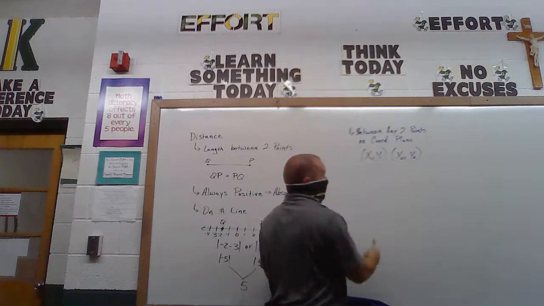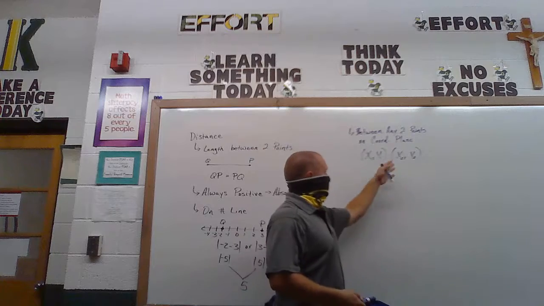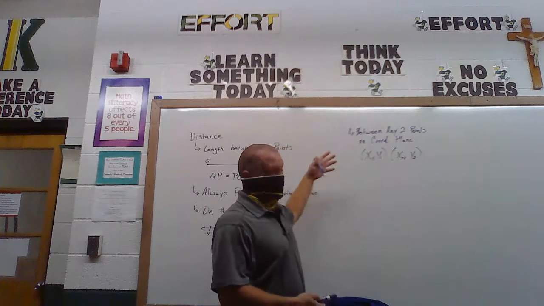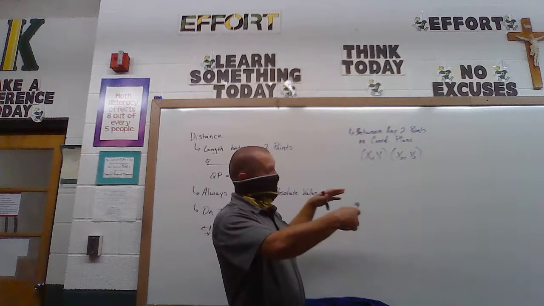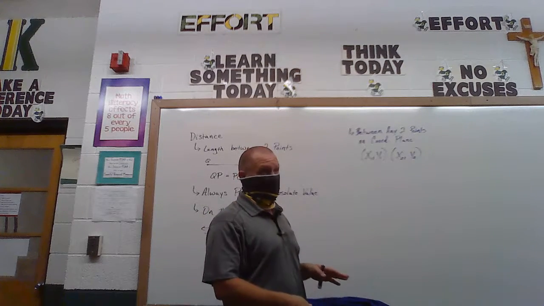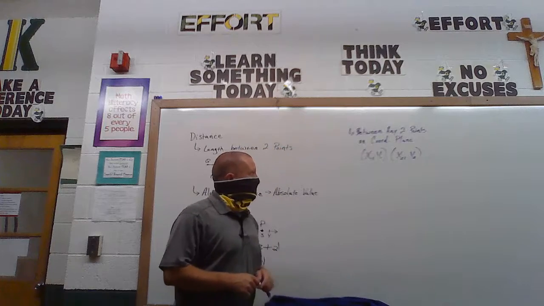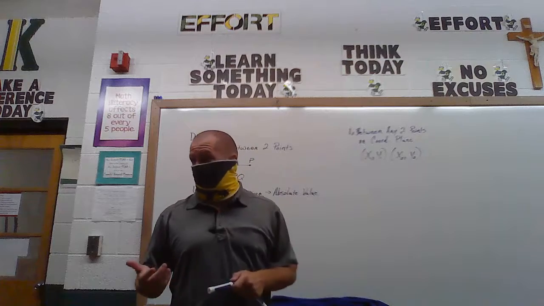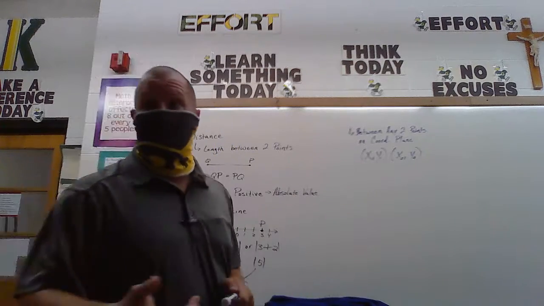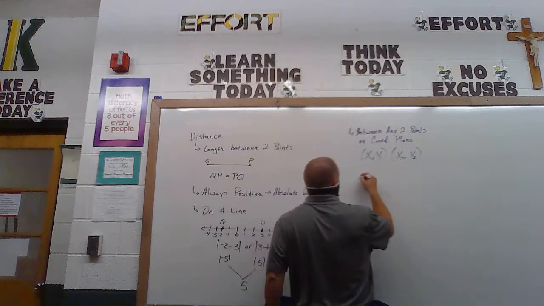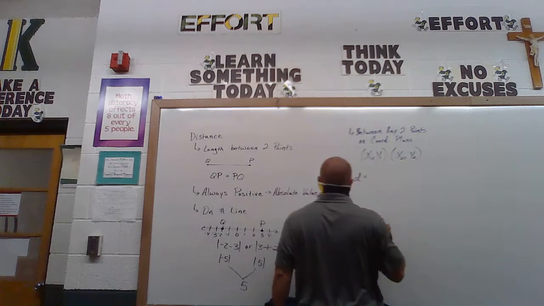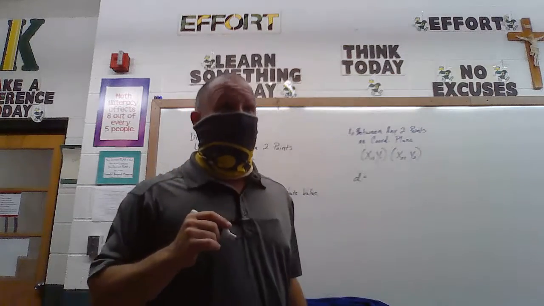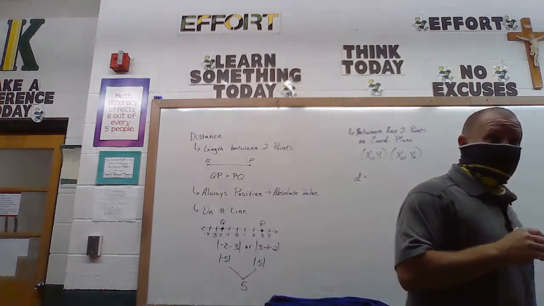I have two random points, and I'm differentiating those 2 points. In most cases, you'll be given actual numbers, and they'll give you some letters that say capital J is whatever its coordinates are, and so on and so forth. But if we have any two random points, there's a formula for this. Anybody remember what the formula for distance is? Okay, keep going. Over X. Nope, that's to find the slope. Anybody remember this?